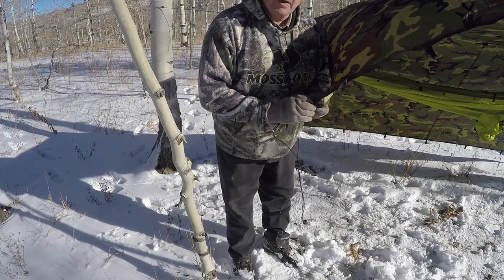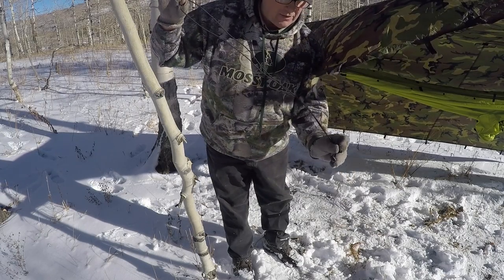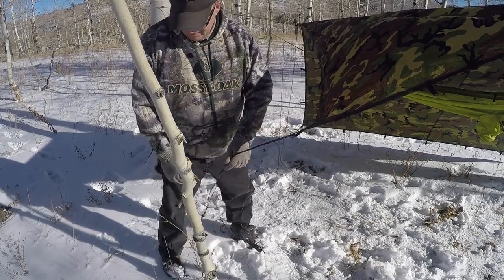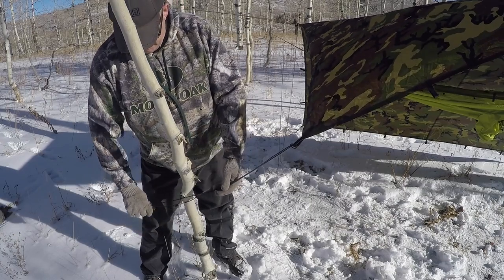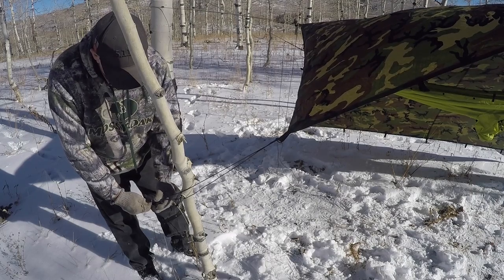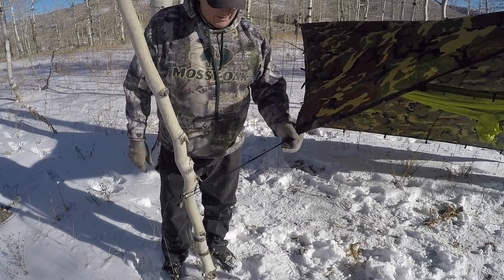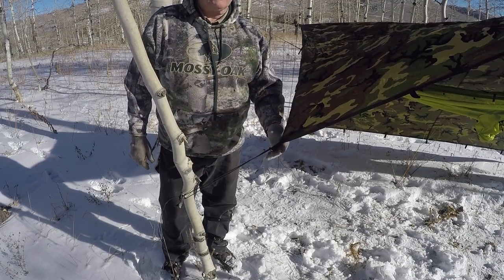I can shove a loop through here. Okay, so I got the loop here, I got the cord lock down here. So I pass the cord lock in through the loop, pull that up, okay? Now you see right here on this tree is a little stub of a branch. Well, I can take this cord lock, I can run that up there now. I'm tied off to the tree. The tree will give a little bit, this will give a little bit. So I'm secure without being anchored solidly.